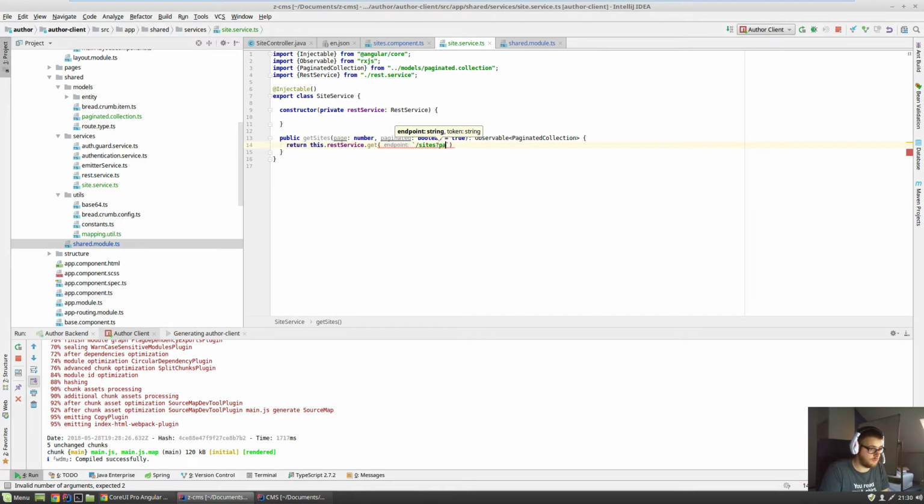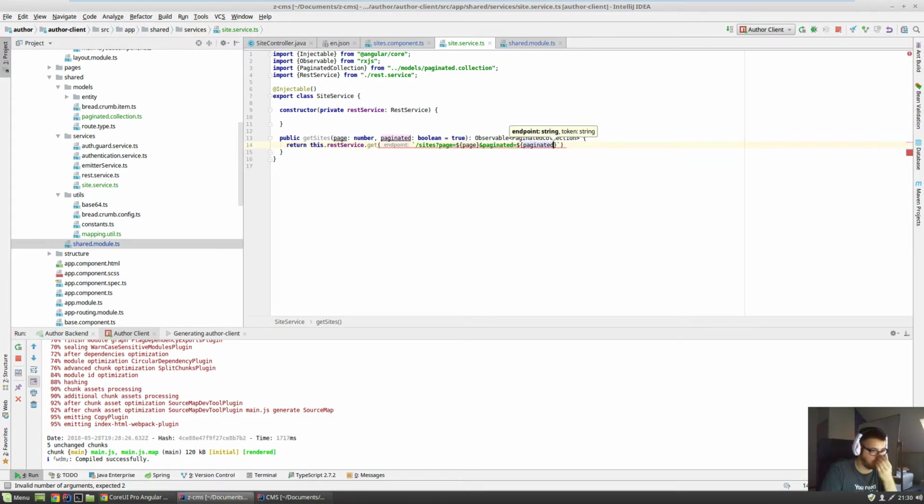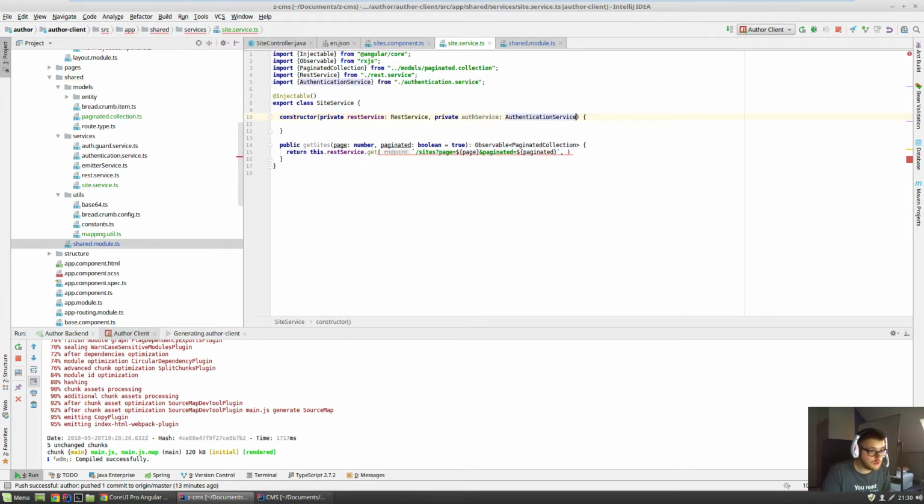Then we have page equals page and paginated equals paginated, and then we need our token. So for our token we need private auth service, AuthenticationService.